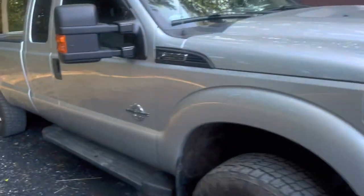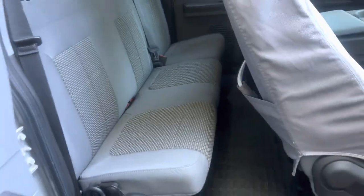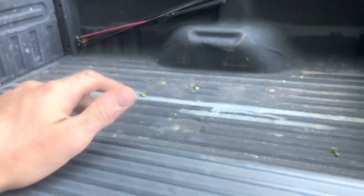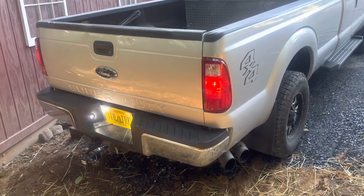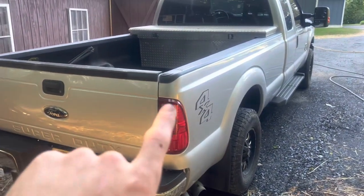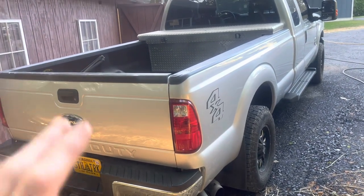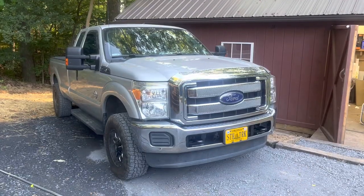I got this F-250 to use as a work truck. It's not as nice as my F-150 — it's just an XL, just a base model truck. It doesn't even have the full back seat, just the extended cab, but for a work truck it should work really good for me. It also has the eight-foot bed with a toolbox, so I can throw all my tools in there. Eight-foot bed makes it super easy for work. I've got my tri-ball hitch back there and I'm working on swapping all the lights over to LED — the reverse lights that were halogen were very, very dim. I think eventually I'm going to throw some bigger tires on it, but for a work truck, this thing works awesome. That is the new truck.